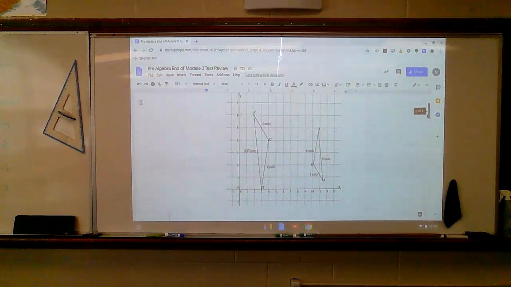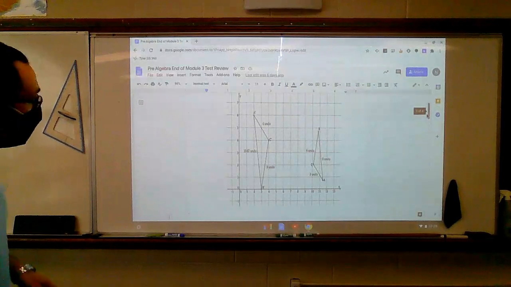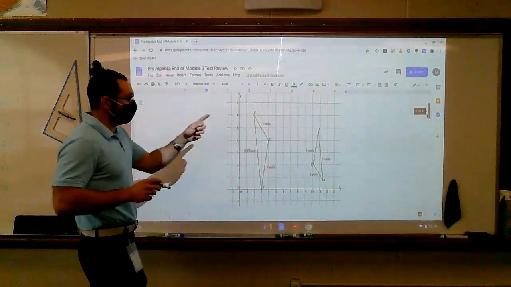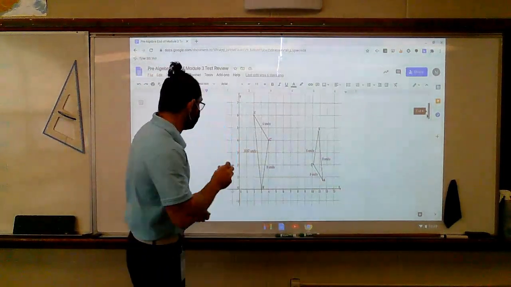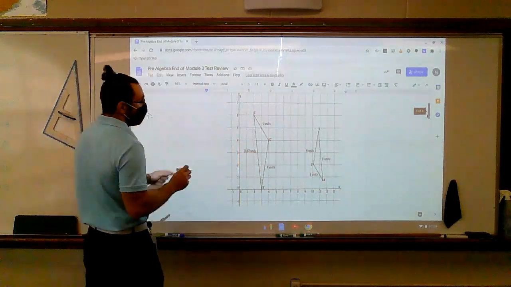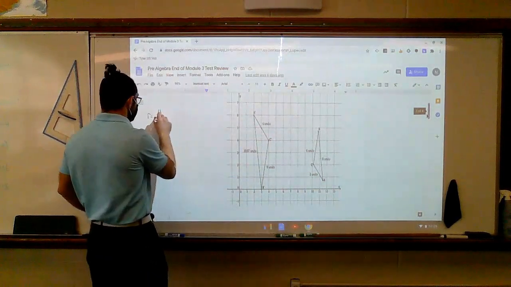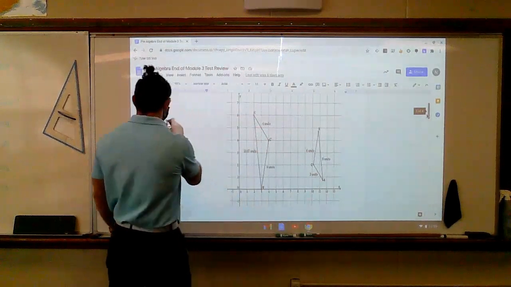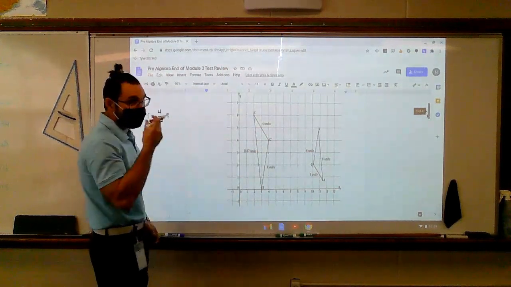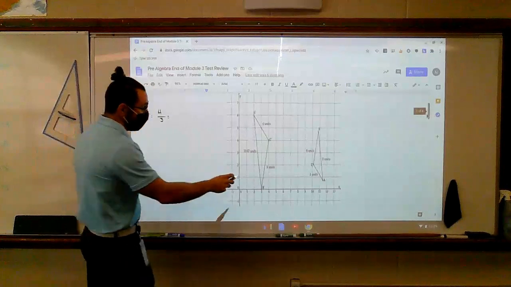It says, are the two triangles shown below similar? So the first thing that I want to do is prove that they are similar. So I'm going to set up a proportion. Image divided by pre-image to find my scale factor. So R equals AC is 4 divided by AC, which is 3. All of my scale factors better be 4/3.